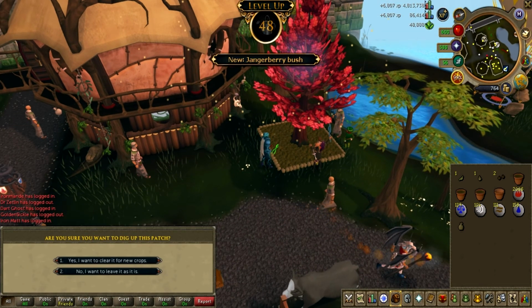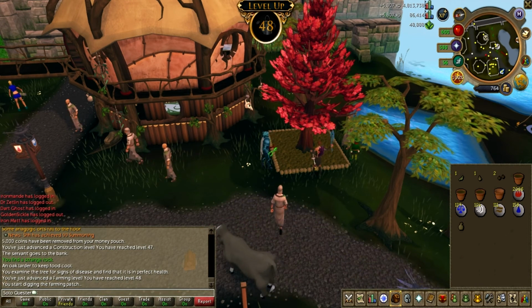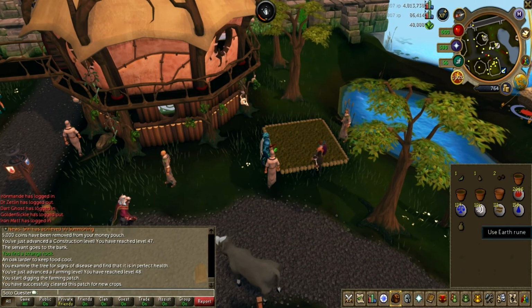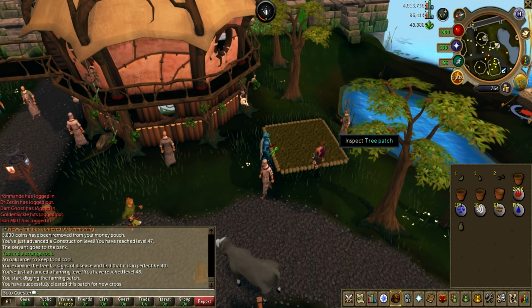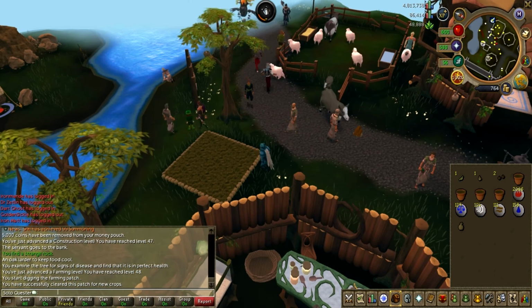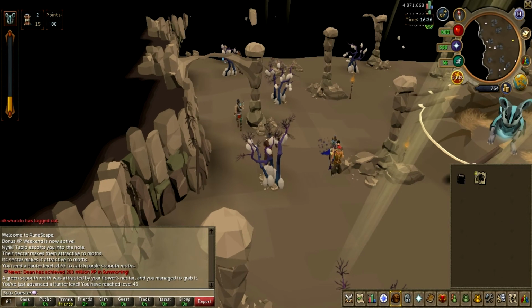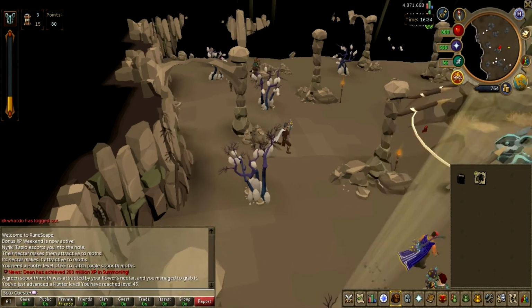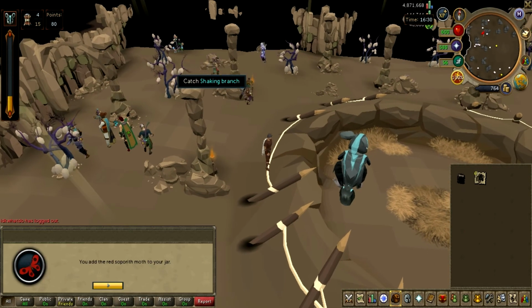But anyways, after that I decided to do a tree run. I had planted some trees from beforehand. By cutting all those oak logs, I got a bunch of seeds also, so I was able to replant some of them. Farming is a difficult skill for Ironman, but with trees and with the random trees that you can get and everything, it's not that bad.